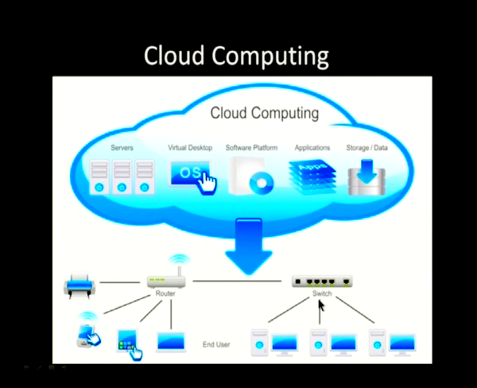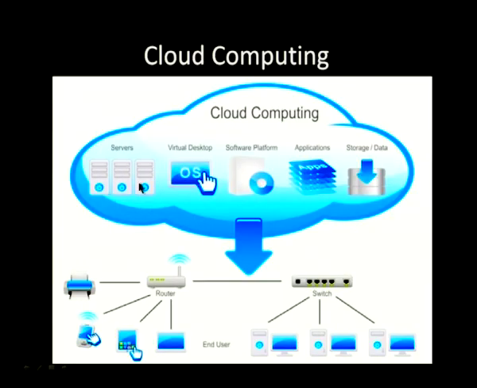Then you have the switches, which are useful for networking different components or devices, and you have everything available in the cloud. See, actually the name cloud was given because normally the internet is represented in diagrams by a cloud. That is why we use the name cloud computing, to represent that the internet is being used for doing the computing. That is the reason we are using the name cloud.